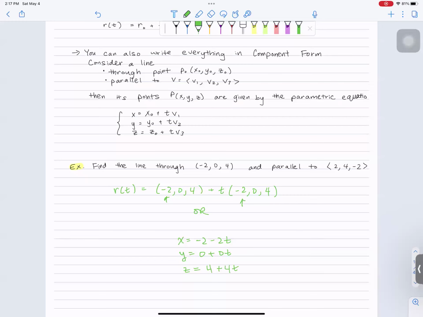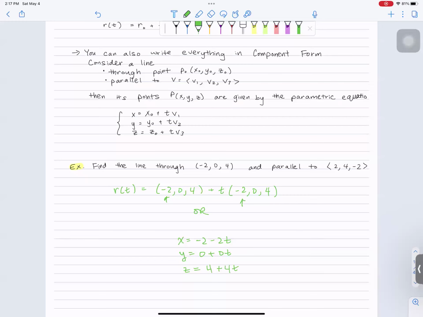And so if we found this volume of the parallelepiped and end up getting 0, well, what does that mean? If we get something that has a volume of 0, that means it's flat, it's in 2D. And so another way of saying something is coplanar is saying that the scalar triple product is 0, because that means everything is flat on the same plane. There's no volume at all.